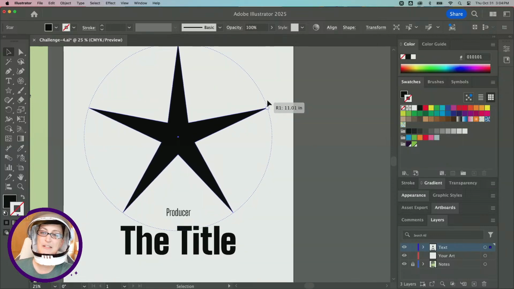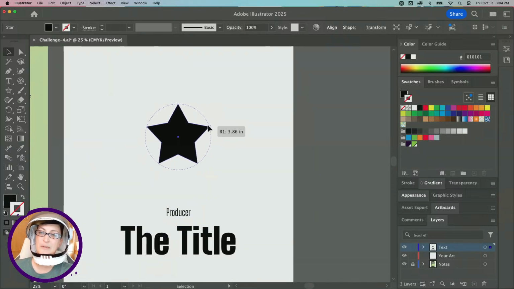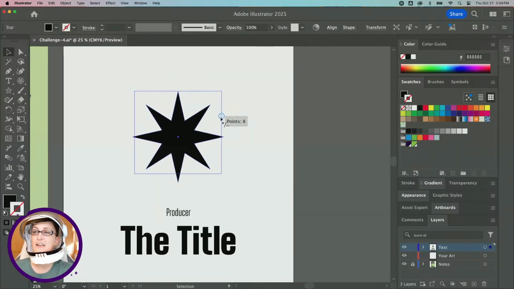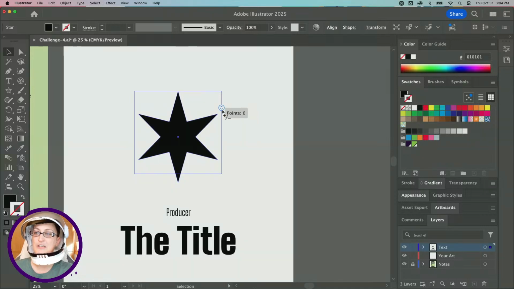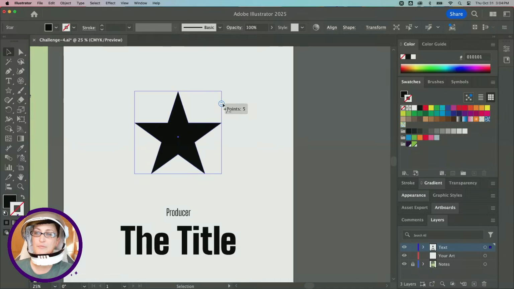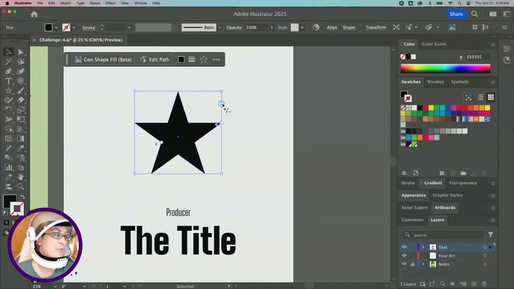I can drag this out to make these super, super long or bring them back in. I think bringing them in makes a really nice little sunshine kind of a shape. I'm just gonna leave them at the default by hitting undo. The other thing I wanna point out is that you can drag the rightmost set of arrows up and down to increase or decrease the number of points, which we're gonna get to a little bit more in a second.